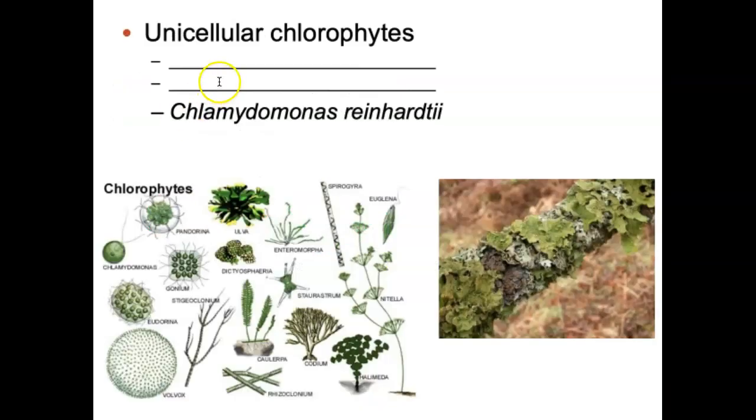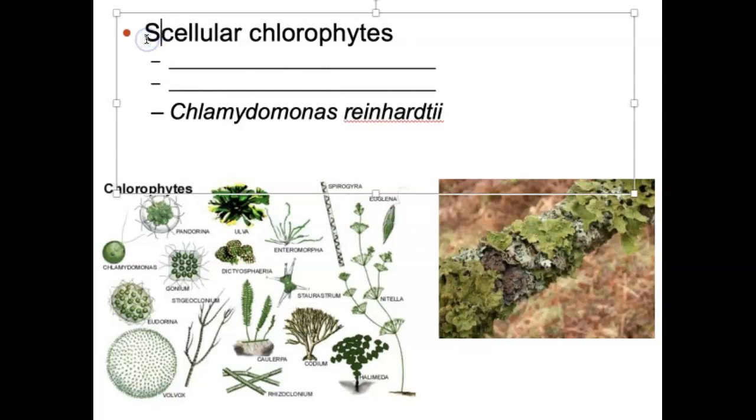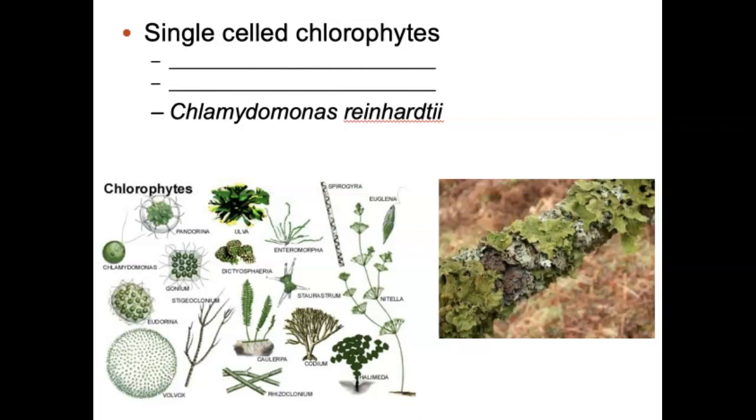chlorophyta and take a look at them, or chlorophytes. Chlorophytes come in a variety of shapes and sizes, primarily green in color. Some of them are single-celled, some of them function as multicellular, so there's a pretty big diversity here. It's estimated they've been around for about 900 million years, so pretty good time frame on Earth.